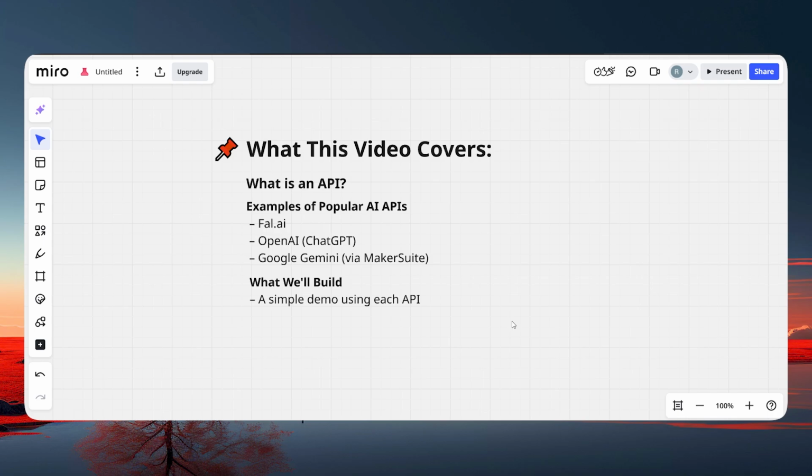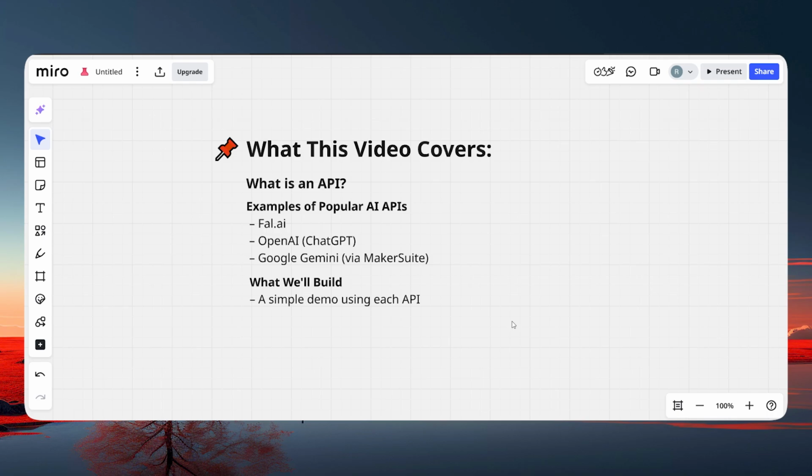But I'm going to be showing you everything live, and we're going to be testing a couple of the APIs which are popular right now, and most of the APIs that I use in my videos, so that you will be updated, and you will also know when I talk about the APIs, how to connect them. So let's go ahead and start the video.